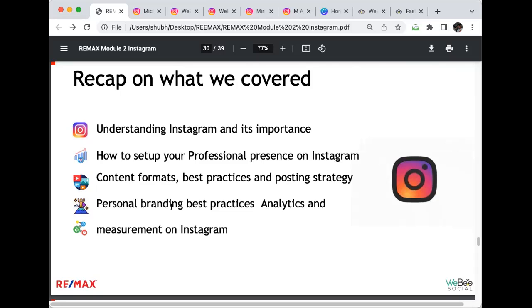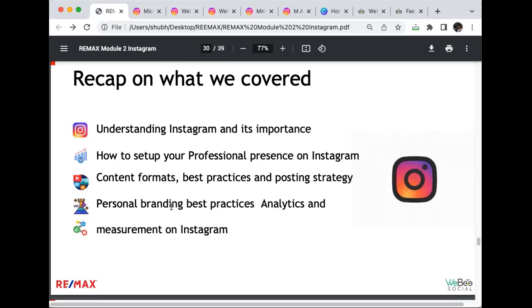Then we talked about content formats and best practices and posting strategy. So photos, videos, reels, stories, using stickers to make it interesting, questions, polls, making use of that, going live, having a strategy, content calendar in place. I told you 5 buckets: educational, motivational, community. So looking at those things. Then personal branding best practices, not having templatized pictures, not having templatized text. It looks very bad.